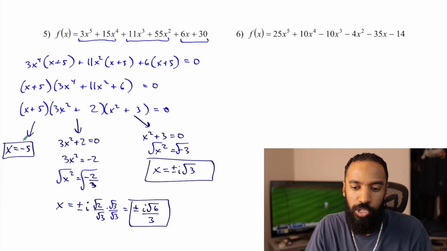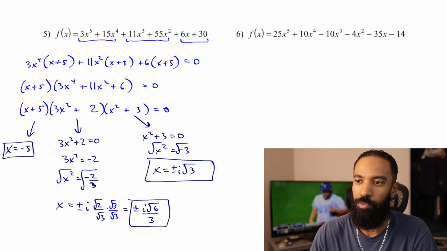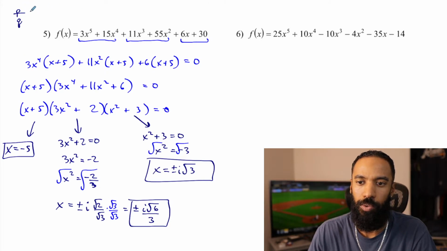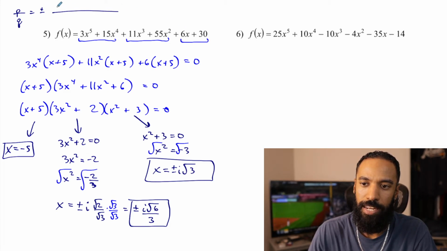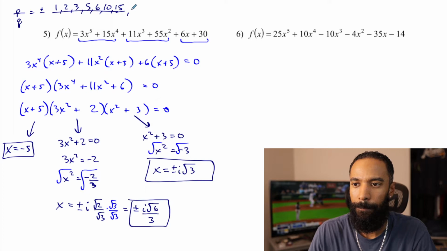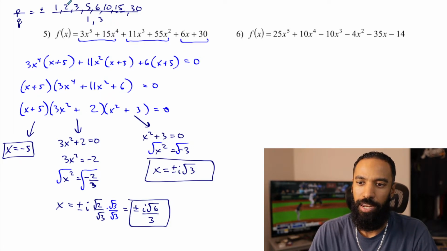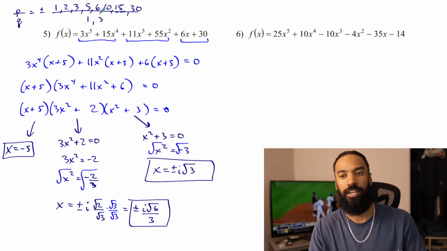I saved myself from searching for negative 5 in my rational root theorem. Because in the rational root theorem, what would I have had to do? I would have had to test my p's over q's here. I'm not going to do it all. I would have done factors of 30 as plus or minus 1, 2, 3, 5, 6, 10, 15, and 30, all divided by factors of plus or minus 1 and 3. So positive 1, negative 1, positive 2, negative 2, positive 3, negative 3, positive 5, negative 5. I would have tested 8 before I landed on just negative 5.